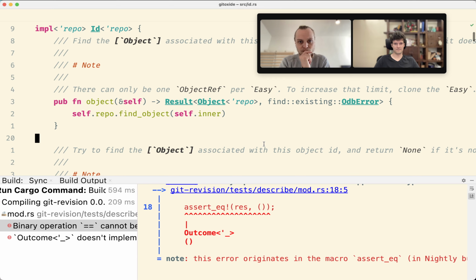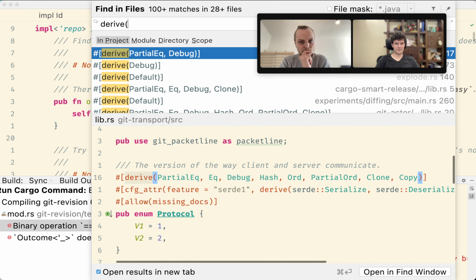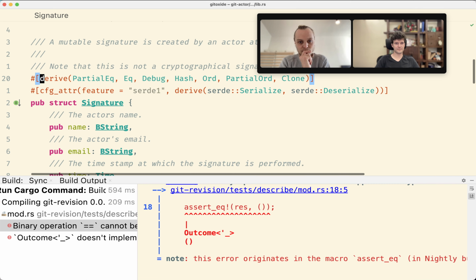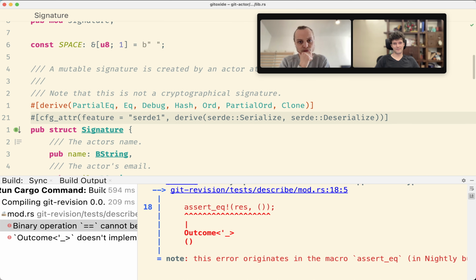Probably not this one. Derive a long one like this one. And that also has serialization and so on. That's kind of a boilerplate. Serde support is usually coming in as an optional feature.